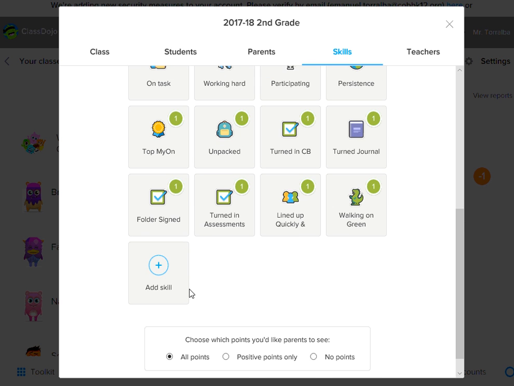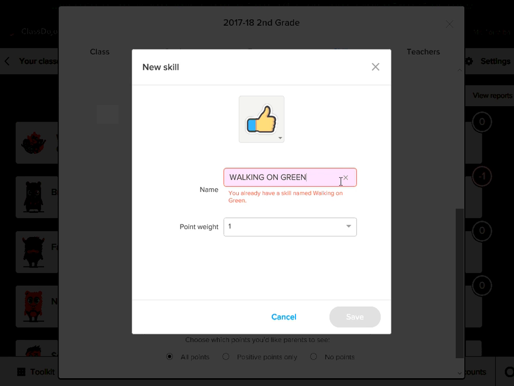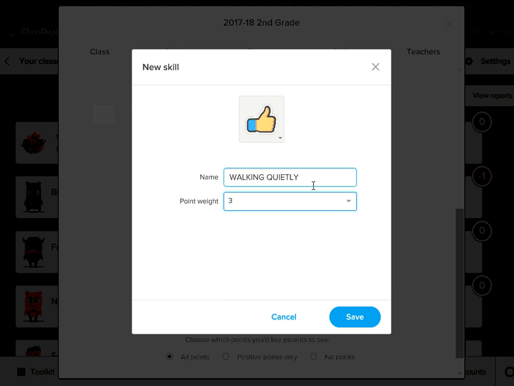So what you do here at the bottom is you click on Add Skill. You name that skill whatever you want it to be. Let's say that you want to give them points for walking on green, or walking quietly. Okay, and here you're given the option of giving 3 points if they're walking quietly down the hall or down to the cafeteria, down to the learning commons, whatever.